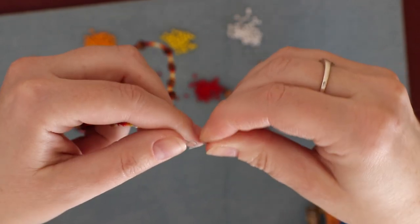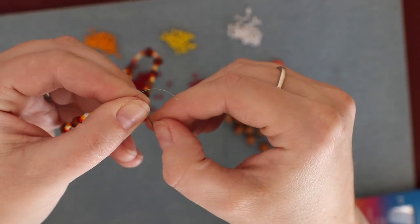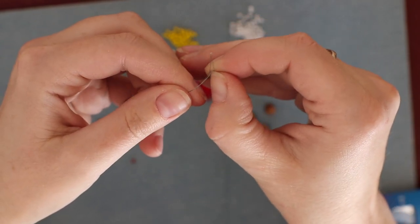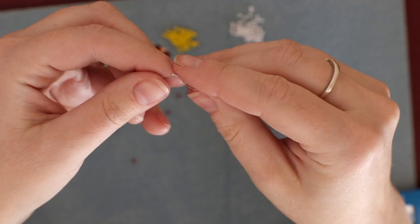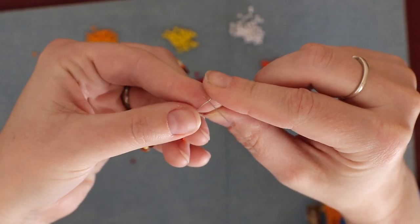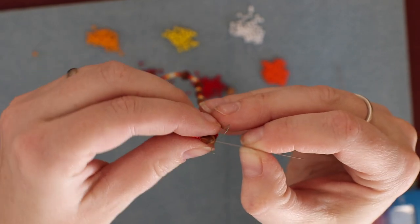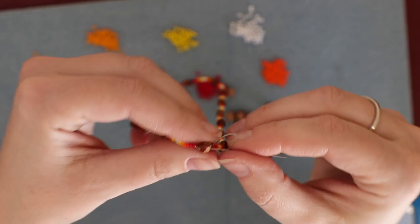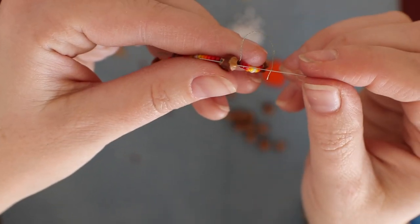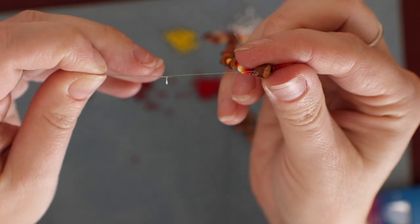Okay, going to just remove that. I'll show you again on this one. So I'm going to put the thread through the needle, and the thread is now on this side. Okay, and now the end that has the thread in it, I'm going to send that through these beads. Okay, so that's going through those beads, and if you watch the thread, it's traveling to the other end, so that I have enough room to pull it through those beads.